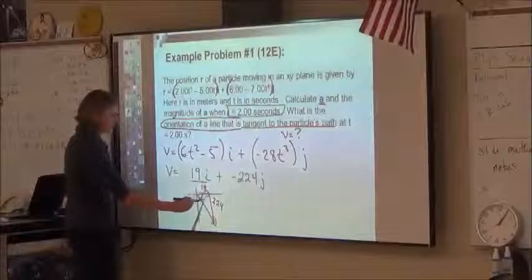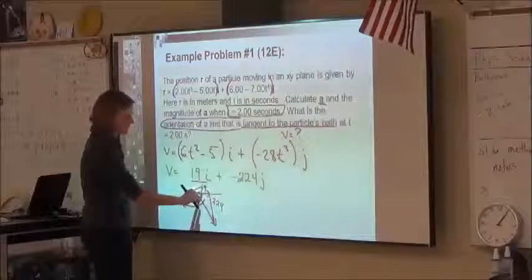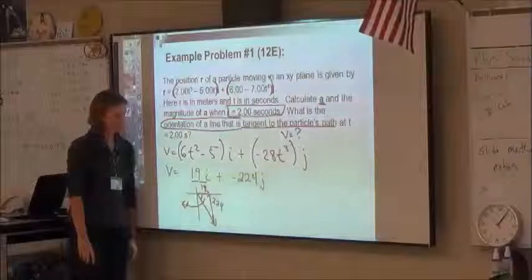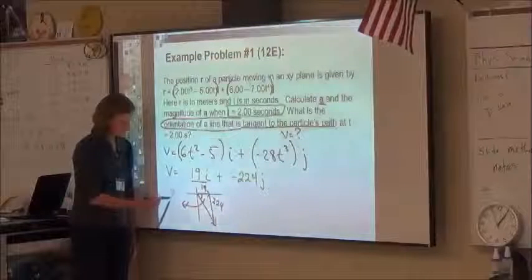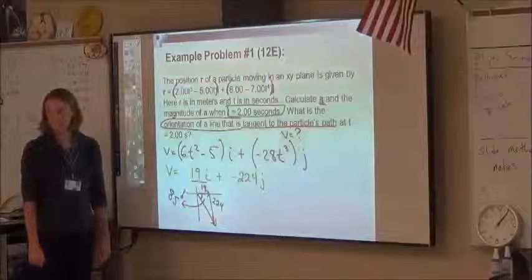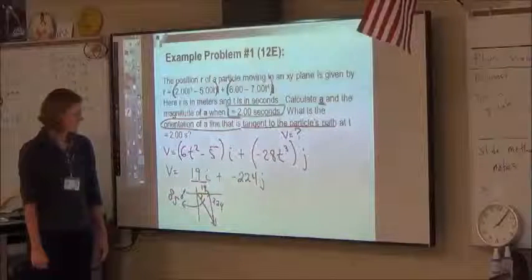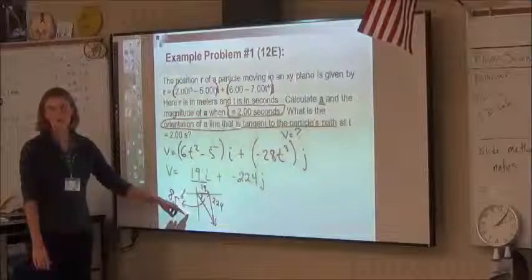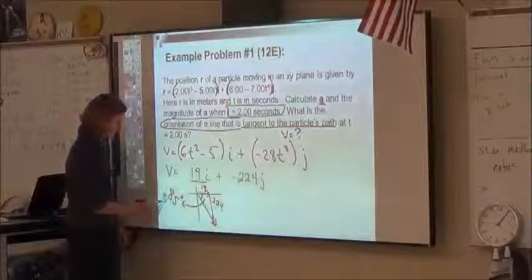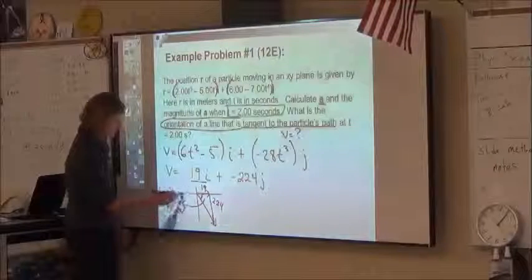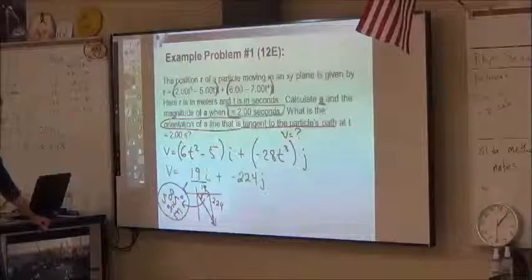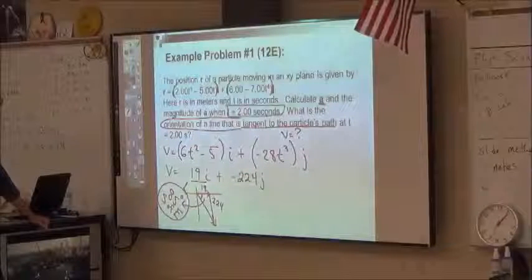And if you drew the triangle that way, you would do inverse tan of 224 over 19, and you would get 85.15. All right, I'm just going to chop it at 85 degrees. And I'll take the lazy way out and simply tack on what compass direction to that. South of east. So that's really the orientation of the line tangent to the particle's path. It would be at 85 degrees south of east. It didn't ask me what the magnitude of the velocity was, so I just really needed the direction.